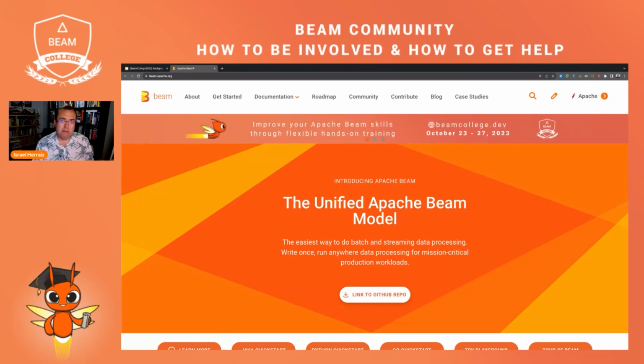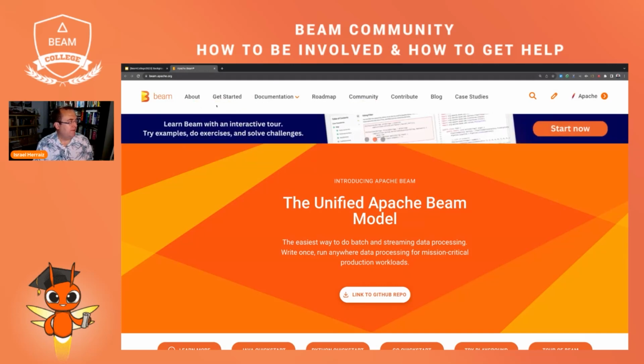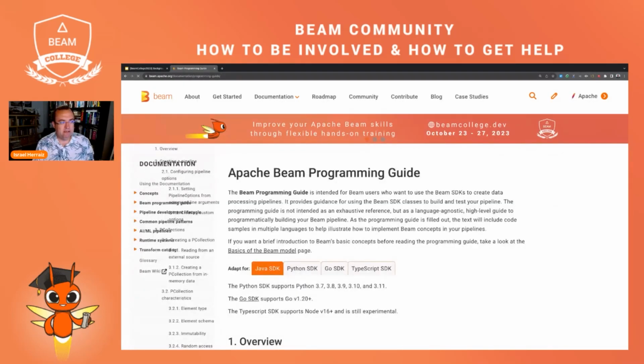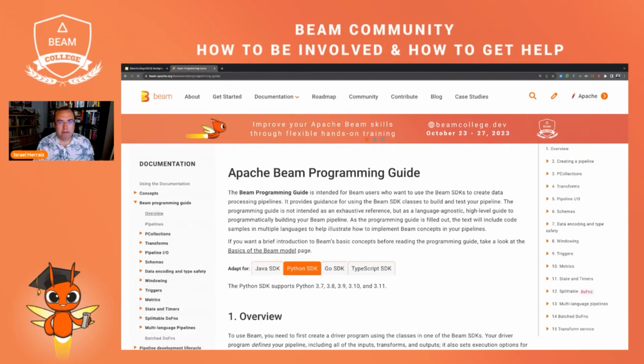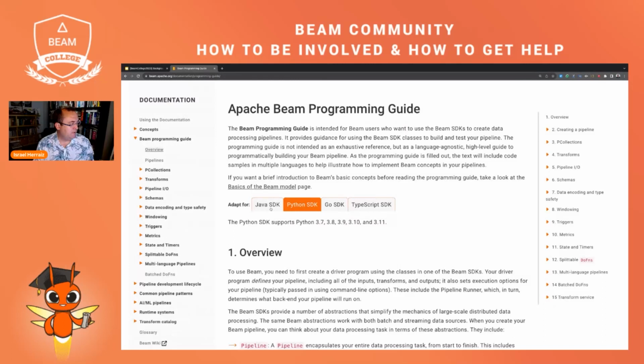In my opinion, the main resource that you have is here, the programming guide. So you see here at the top, you have different sections in documentation in general. Here you have the Beam programming guide. This is a must read for anyone writing Apache Beam pipelines. The programming guide has examples in Java, in Python, in Go, and SDK.